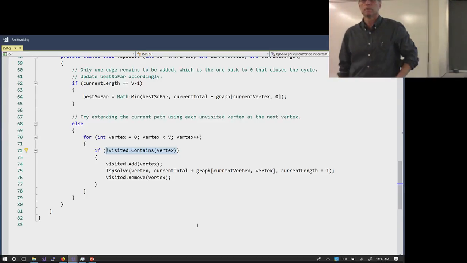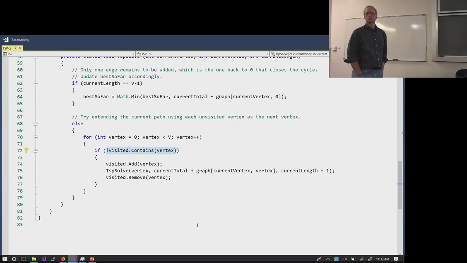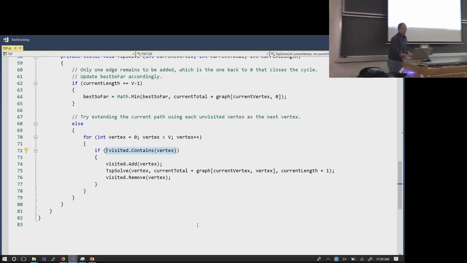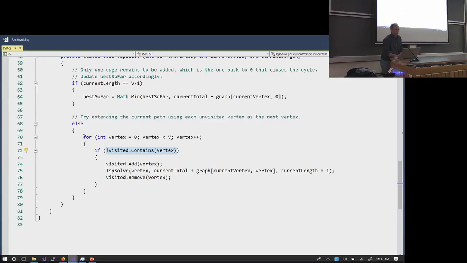So, why not just iterate through the visited thing instead of having the for loop? Okay, well, this loop can be fairly expensive, right? If almost every vertex has been visited, we're doing this loop, and since most of the vertices are visited, the iteration is kind of a waste. So an idea might be, what if you had an unvisited set? Instead of iterating through all vertices, you just iterated through the set. Now I didn't implement that because I was thinking, okay, so you're iterating through the set. What are you going to do when you find it? So you pull the first element out of the set. What do you do?